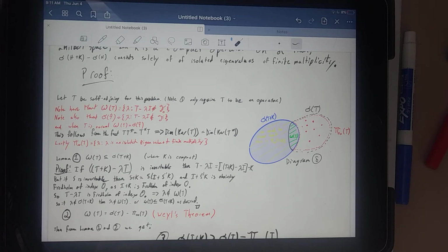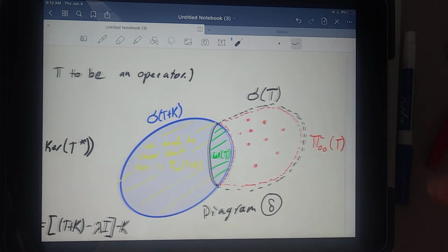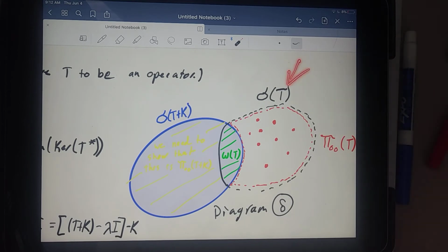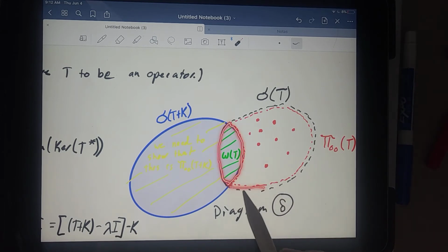So now that we have this lemma here, we're going to combine it with the statement of Weyl's theorem here. So real quick, I want to go over to this diagram after we look at Weyl's theorem to get a picture of what we're working with. What it says is that Weyl's spectrum is in fact just the regular spectrum with the isolated eigenvalues removed. So what does this tell us? This tells us that if I have the spectrum of some element t, it can be broken up into two parts. We have its Weyl spectrum here, and we have its isolated eigenvalues there.